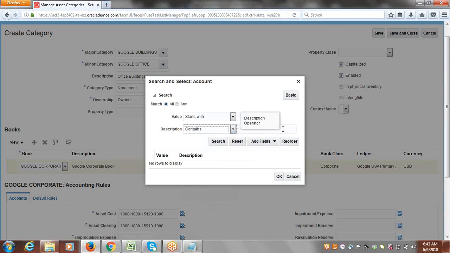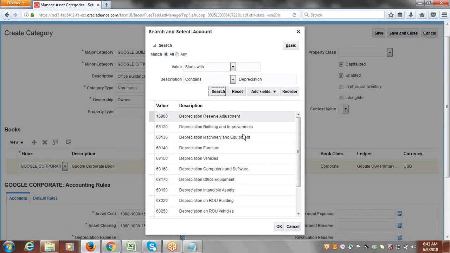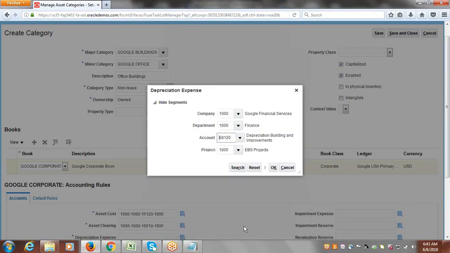Say contains. Search for depreciation account. So we need the account for building depreciation, building and improvements. Just say okay, and say okay.